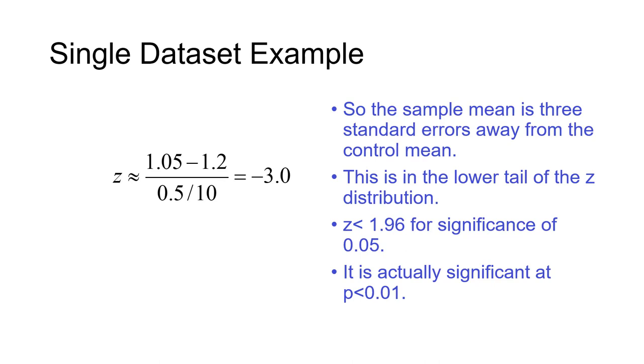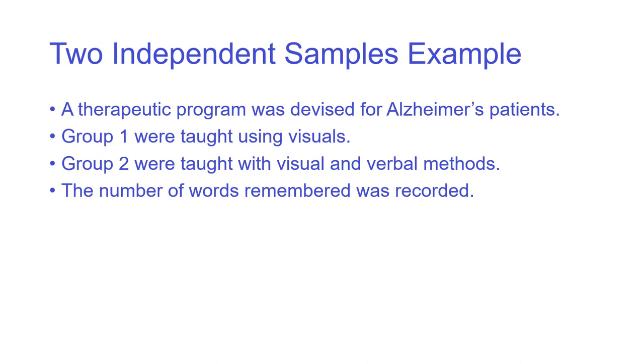Now, to be honest, this is not a great design of experiment, because depending on what drug you gave the rats, you would know which direction the hypothesis should go. If you were giving them a stimulant, then they should have faster reaction times. If you were giving them a depressant, it should be slower. That would mean you could actually do a single-tailed test rather than a two-tailed test. But anyway, that's for experimental design.